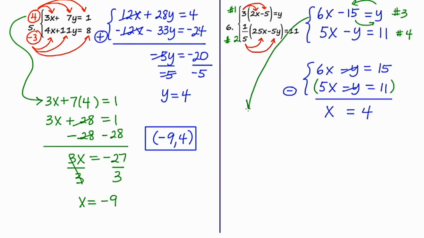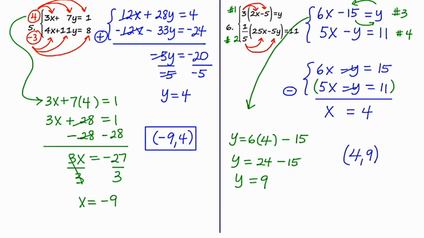And I'm going to come down here where I have a little more space. Equation number 3 says y is equal to 6x minus 15. So I'm going to write that as y equals 6 blank minus 15. The blank represents x, and we just found x to be 4. So now we have y equals 24 minus 15. And 24 minus 15 is 9, which means our solution, written as an ordered pair in alphabetical order, is 4, 9. And don't forget to put these in parentheses, and we'll box in our final answer.